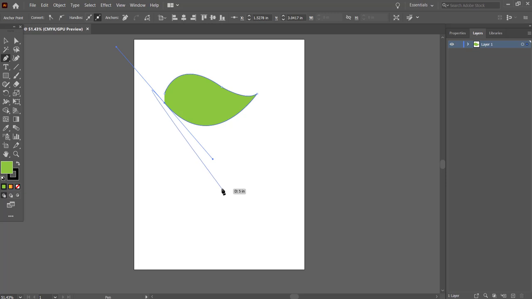One of the things that I've learned about using the pen tool is a lot of people try to do little mini arcs. And the goal, I think, to make your pen tool shapes look as seamless as possible is to use as big of arcs as you can.